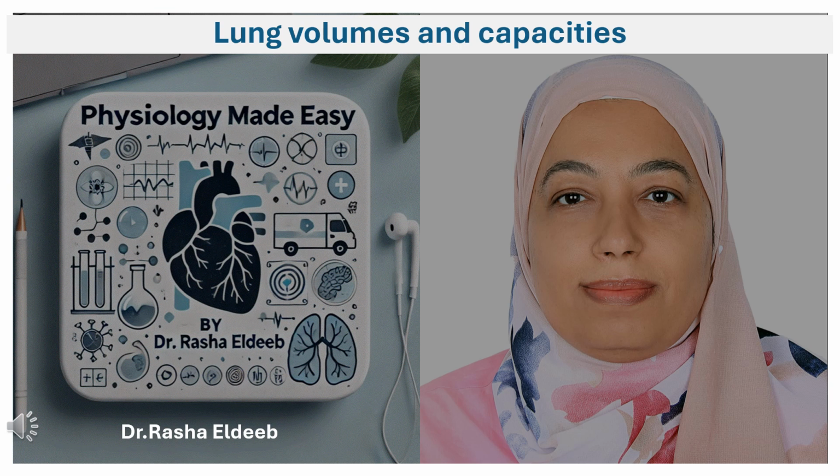Yeah. But I'm noticing a theme here. We keep bumping up against this residual volume. You mentioned that spirometry can't measure it directly, right? That's right. Does that mean there are limitations to what we can learn from these tests? That's a sharp observation. You're right. Spirometry can't directly measure residual volume. That means any lung capacity that includes it, like functional residual capacity and total lung capacity, can only be calculated, not directly measured. So there's always a bit of a mystery lurking in those lungs. Yeah, always a little bit of mystery.